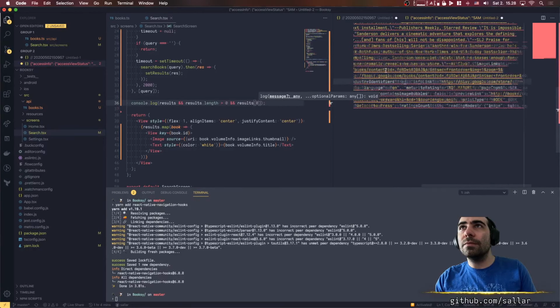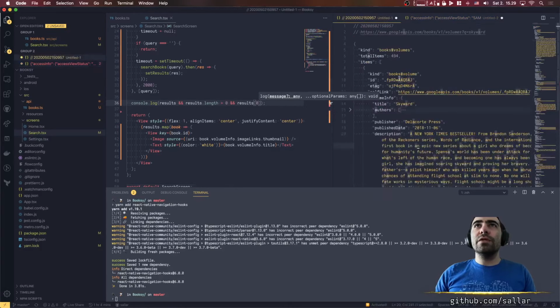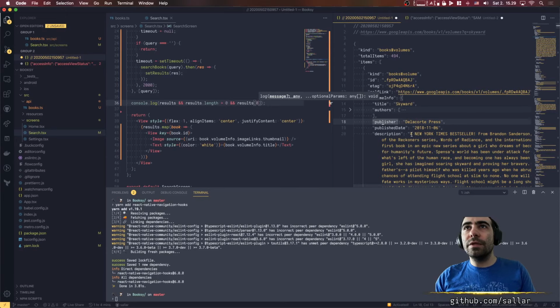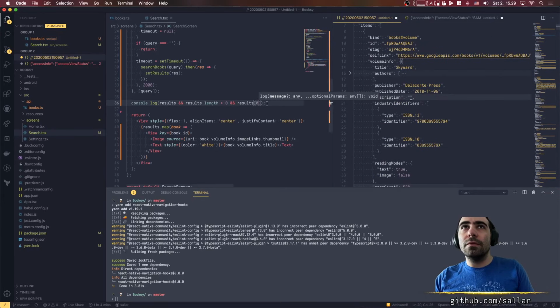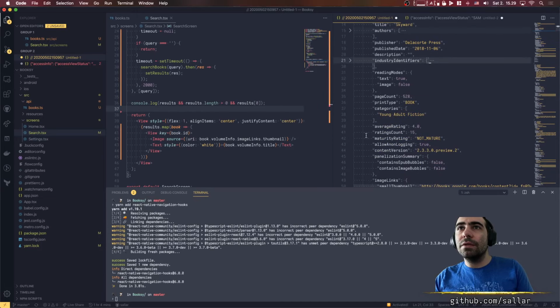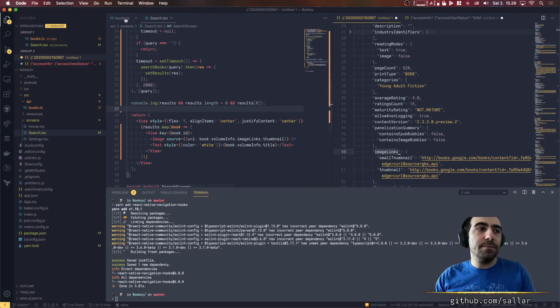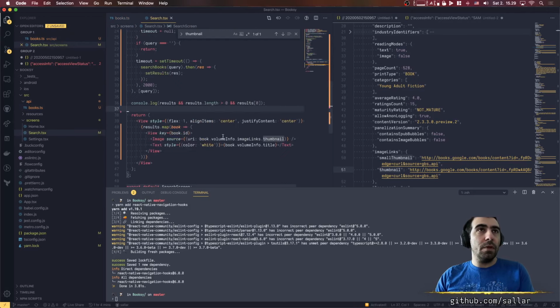Small thumbnail. Am I not doing this correctly? So items should be description. I can get rid of this description. Industry identifiers. Image links is wrong. Image links. Small thumbnail, thumbnail. That is correct. Why is this happening?